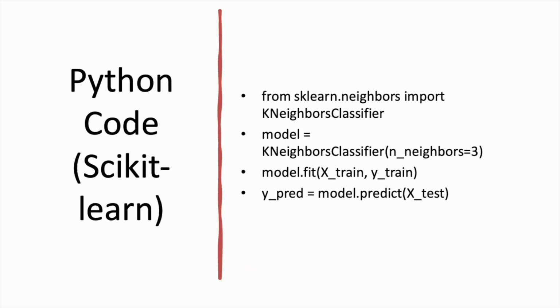Now let's see how to implement KNN using the Python scikit-learn library. It is literally just a few lines of code. First, you import the class, then you set k, then you fit the model with the training data, and then predict on test data. But don't forget, before fitting the model, always scale your features using standard scaler or min max scaler. Otherwise, distance calculation won't be accurate, especially when features are on different scales.